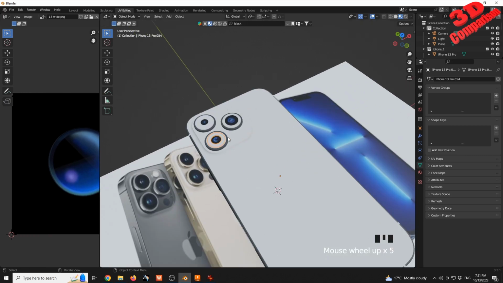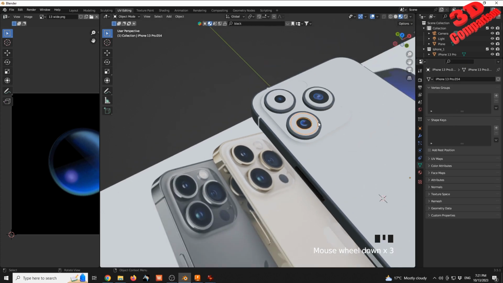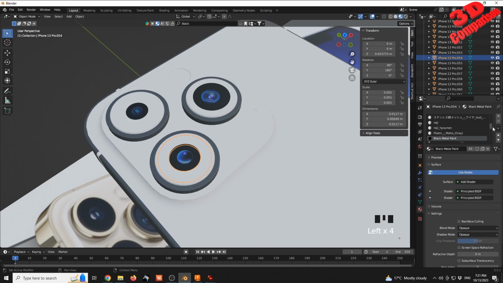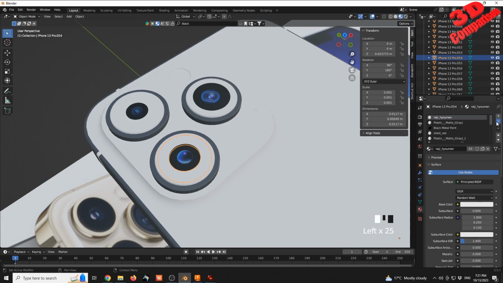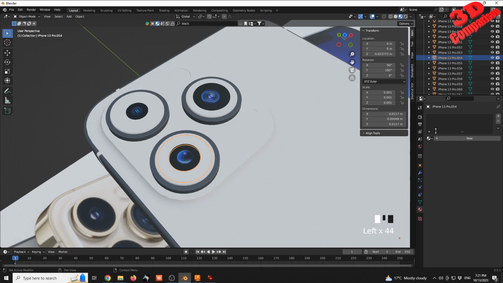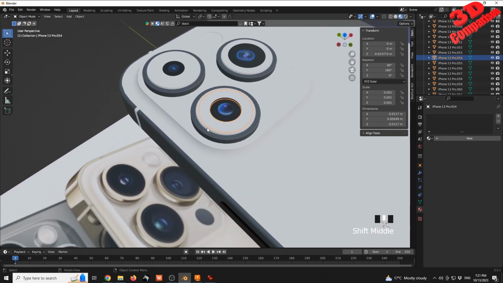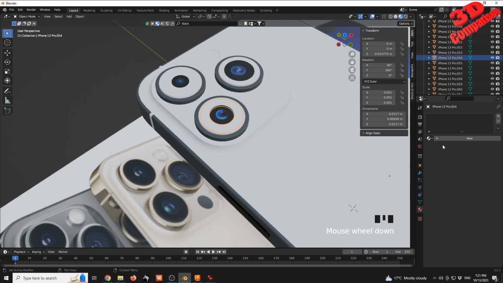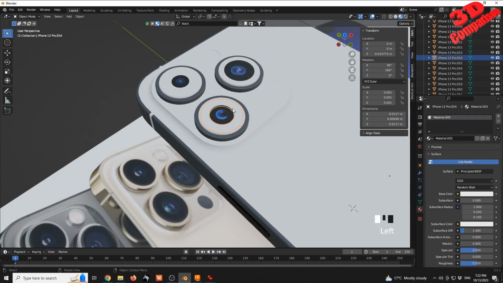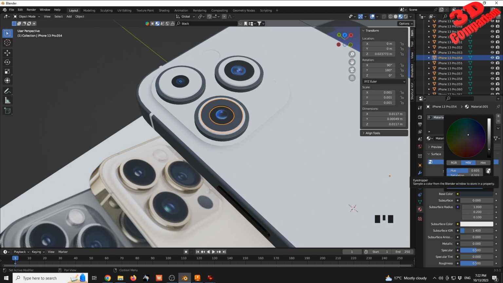Now I will select the outer ring of those lenses, and if I go back to the layout, you're gonna see the material. I'm gonna have that deleted. You can also delete all the materials at the start, since all will be recreated. So for this, I will create a new material. I will go for the base color, and I will pick that black. We're gonna see that there are slightly different differences. Even though I had this picked with the eyedropper, this is more black than this one.